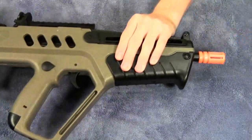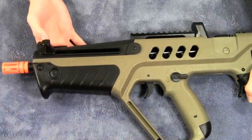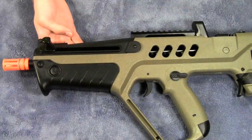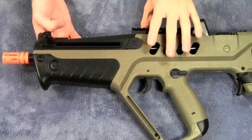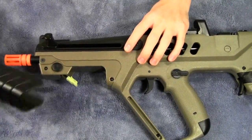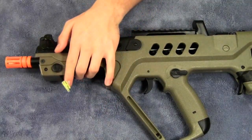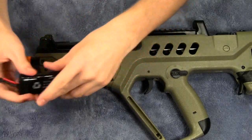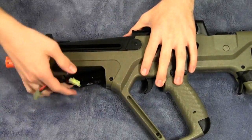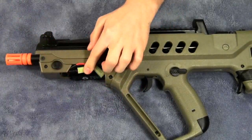The battery compartment is right here in this grip. Simply push this black button right here. On the real one, it's used to activate the laser on the Mars sight. But for this, push the button and you take off this battery cover. Here's your small Tamiya connector. Simply plug the battery in, tuck the battery into this spot right here, wrap the wires, and it'll fit no problems.